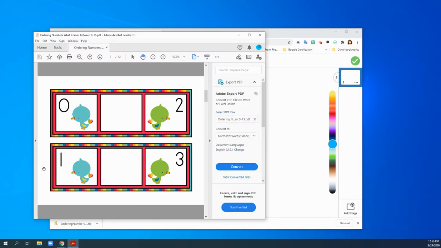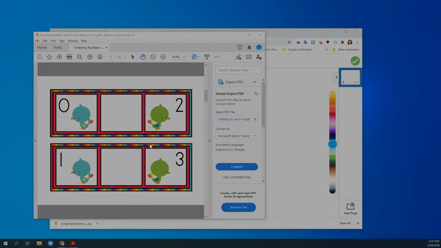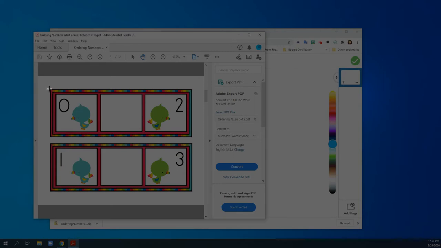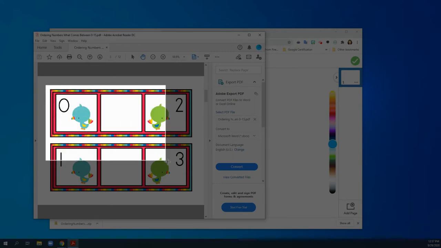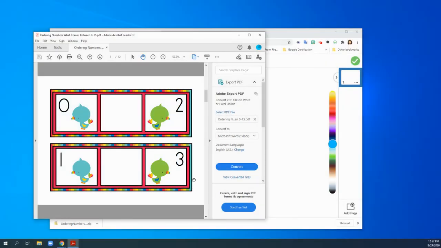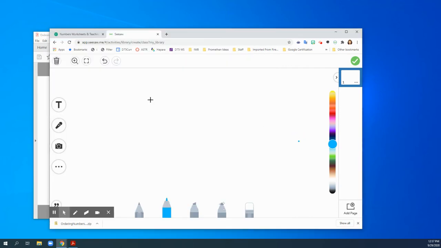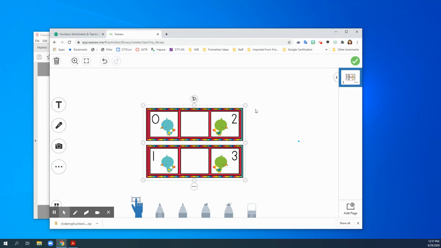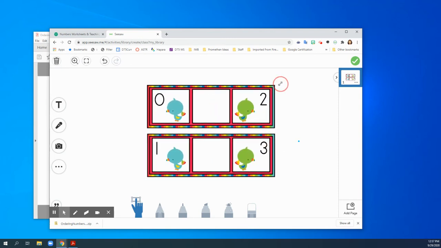So now I'm going to come back over here. And let's say I want to put these two into my screen. So what I'm going to do is use Windows Shift S, and that grays out my screen so that I can select one section. So I'm going to select these two. Once I let go of my mouse, it saves them to my clipboard. I'm going to come back to Seesaw and do Control V. Now here is what I just did.